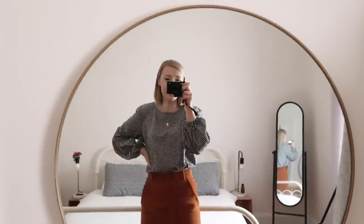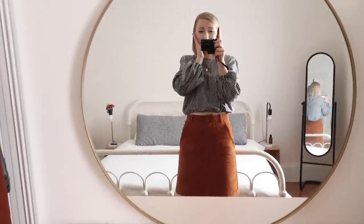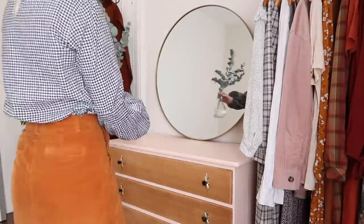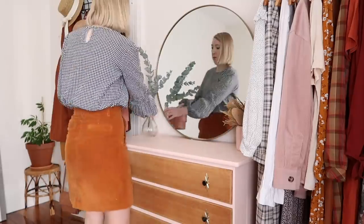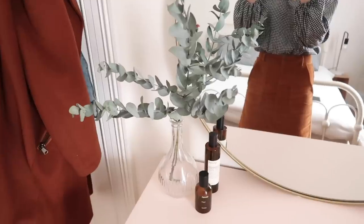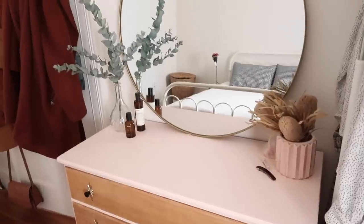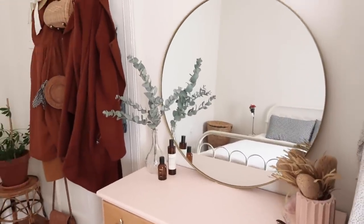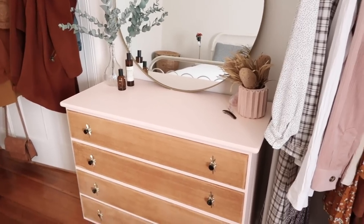And it's up. I love how big it is. I think I can take some really cute outfit shots here. And with the pink drawers, it just looks exactly how I hoped it would. I'm really, really happy. And look at it. How adorable is this spot? I just think it's the cutest little setup ever. I feel very, very lucky to have this little space here.